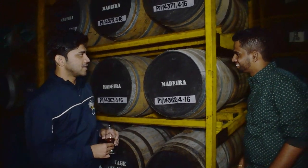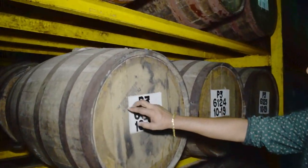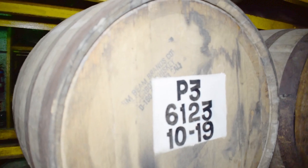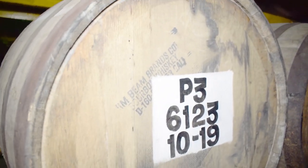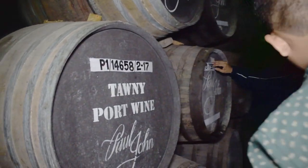I'll show you a couple of other interesting casks that we have in here as well. These are again your ex-bourbon, as you can see, Jim Beam and all of that mentioned on it. Wow, what's the alcohol percentage up to? This is at about 59% right now. Okay.